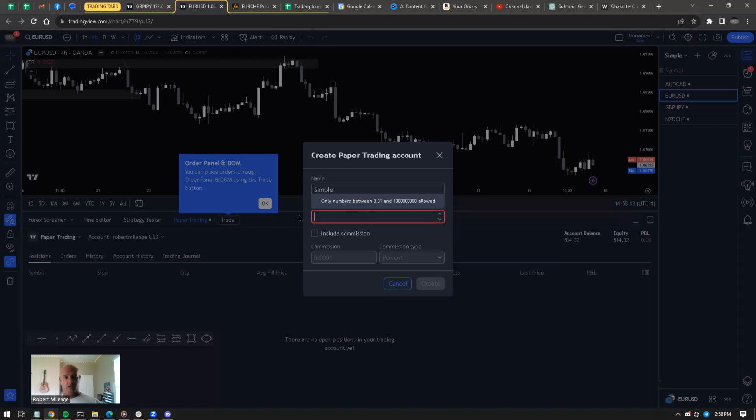I would recommend starting this account with whatever you actually would feel comfortable risking. So if you had $500 you're like, you know what? After going through all this process, I see I have an edge. I want to see moving forward, would I be able to capitalize on that edge? Because doing stuff in hindsight is great.